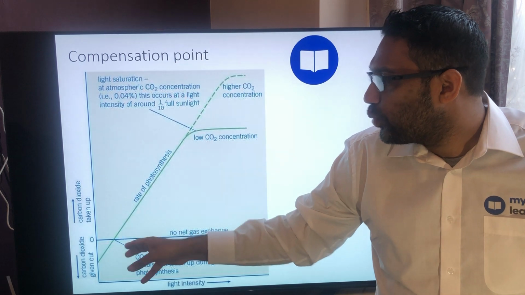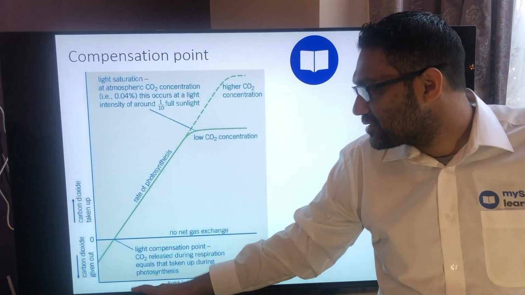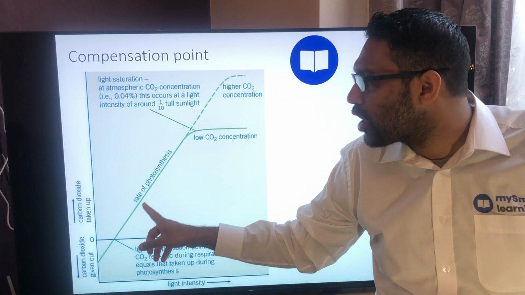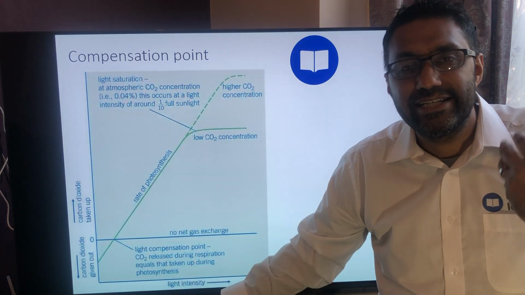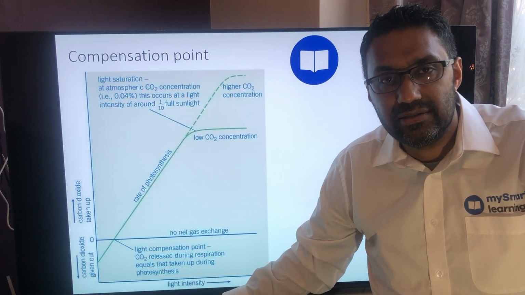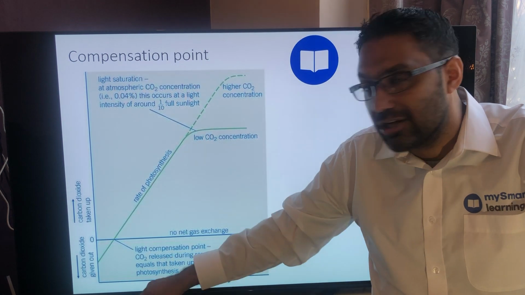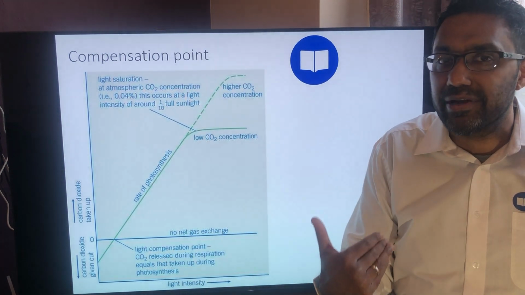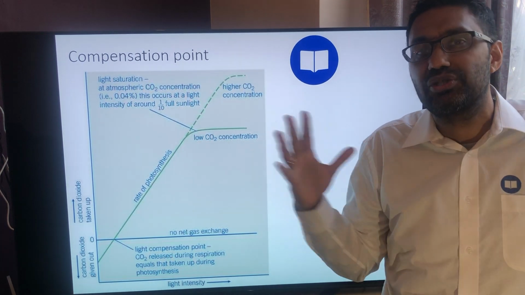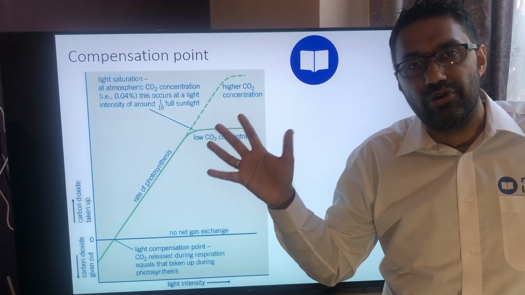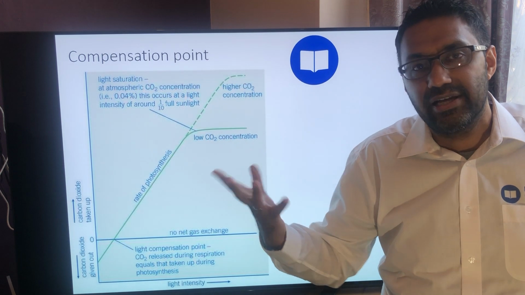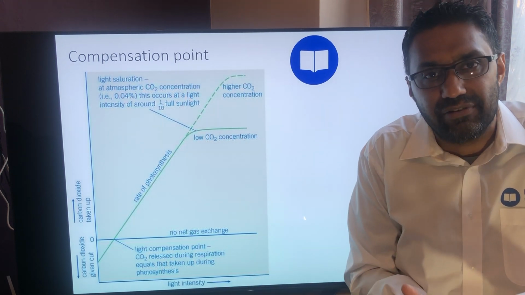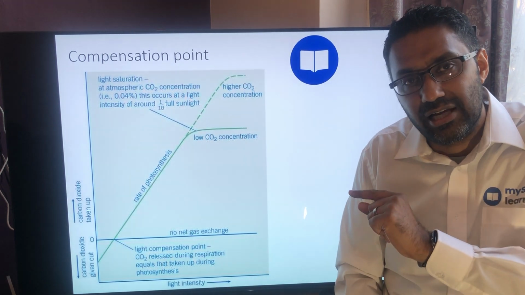So therefore, when the sun starts to shine, there's more sunlight, and more and more carbon dioxide is taken up because the plant is absorbing it for photosynthesis, and less is coming out because it's still respiring. Plants are still respiring. They don't suddenly switch off respiration because, oh look, I've got photosynthesis, I can stop respiring. Obviously they're respiring. You respire 24/7. You only photosynthesize during daylight.